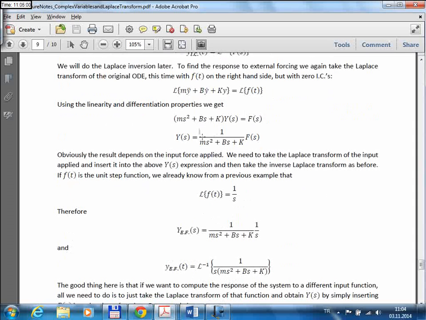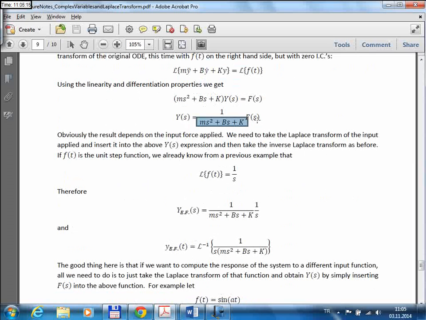So this part we divide the equation by this term. So the response is equal to f of s divided by this part. Okay, so this is how we calculate the response in S domain. Obviously we don't know what f is at the moment. If f is given, then you need to take the transform of whatever the input is and then put it here. Then you take the inverse transform of this thing together to go back to the time domain.